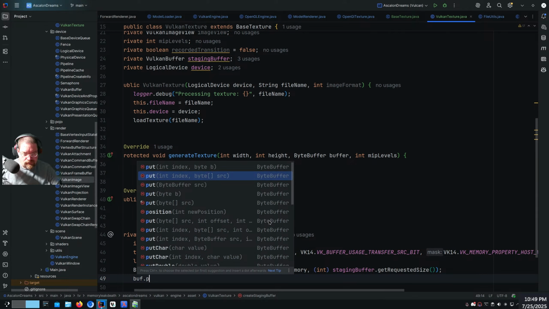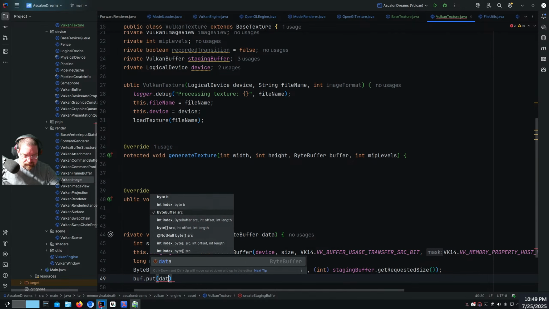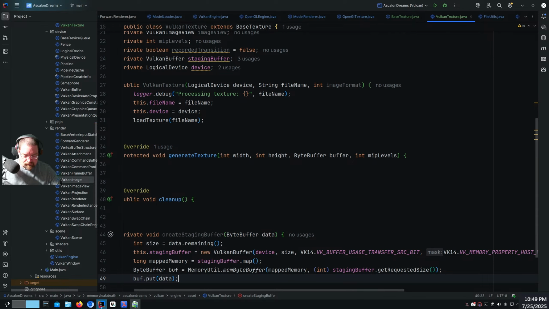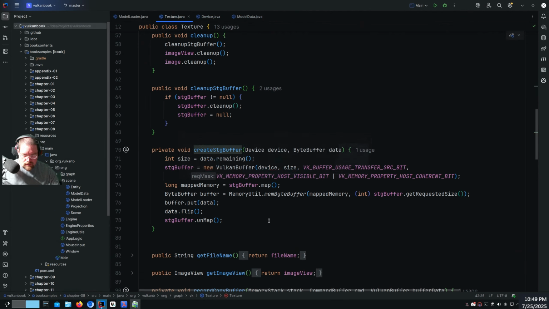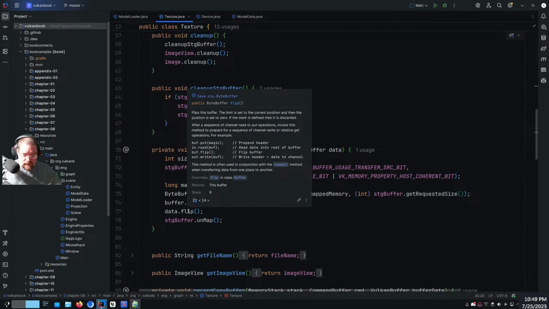Why would you do a data flip? Oh, flips this buffer. The limit is set to the current position, and the position is set to 0.